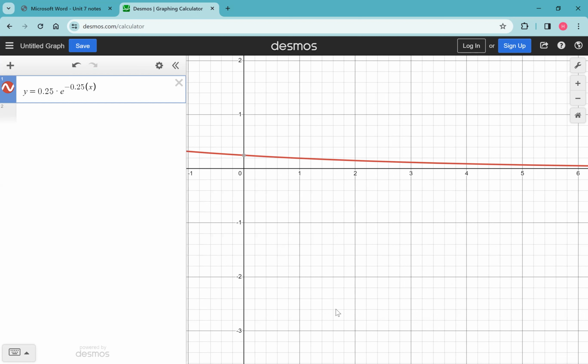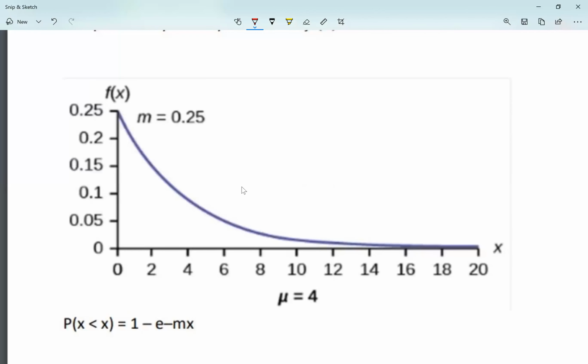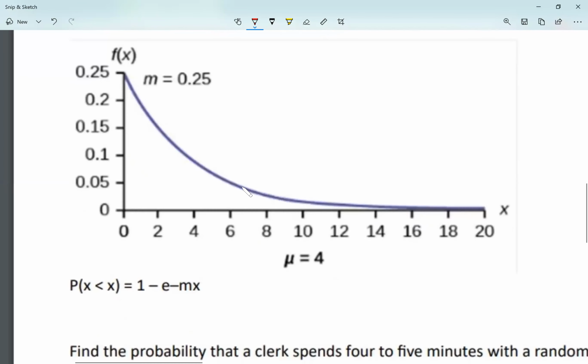Let me come back to the graph that I had given you. It's about this graph. So that's where I got this graph. And remember, my mean is 4. Now here I can do some things. Now I had a typo here on our formula here.